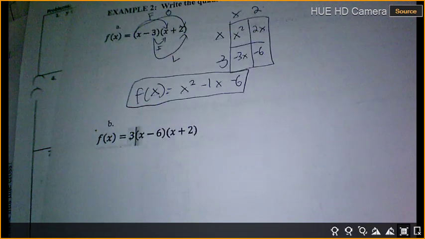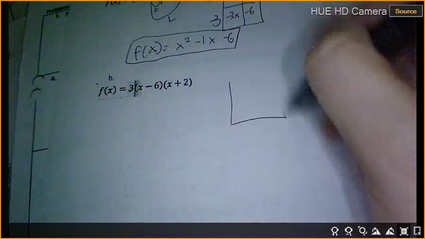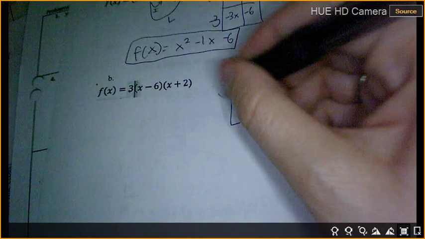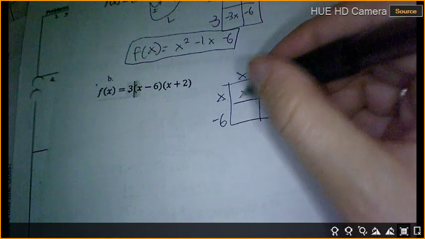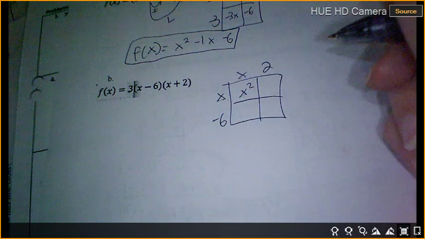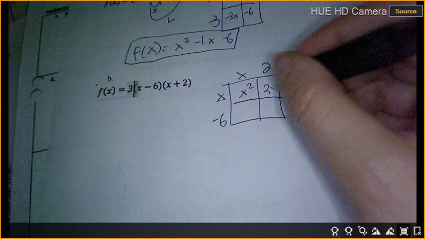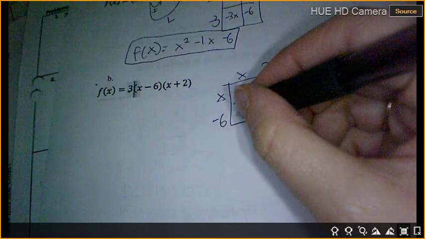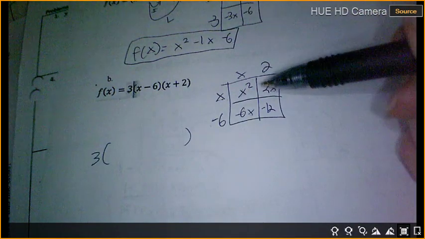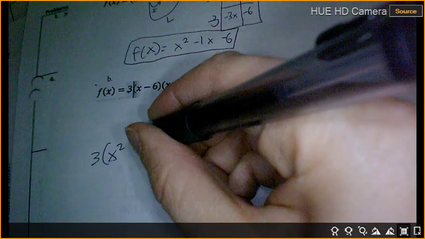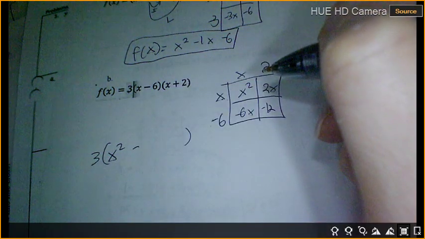Yep. So for part B, we're going to do the same thing. Again, I like that box method, x minus 3, x plus 2, but you could also use foiling. X times x is x squared. What's x times 2? 2x. What's negative 6 times x? What's negative 6 times 2? Okay, so I'm going to have that 3 on the outside, and then the inside I'm going to have what? Yep. You got it. 4x.